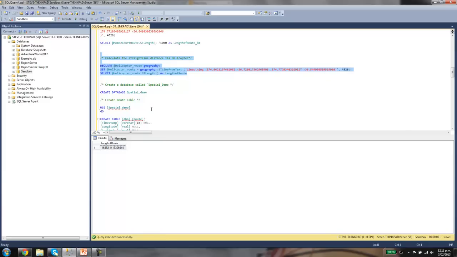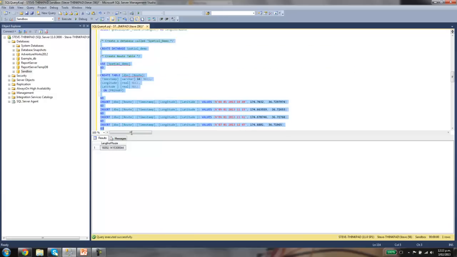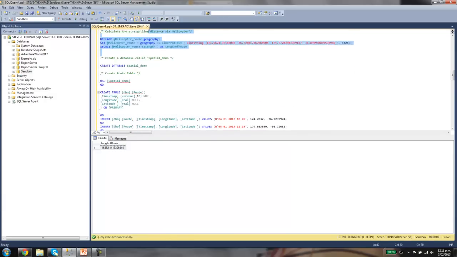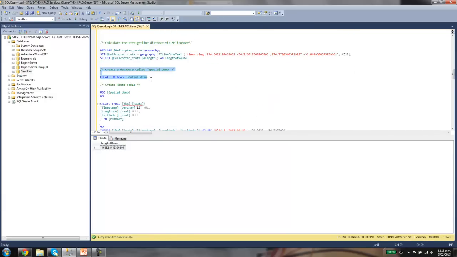Okay, so what we'll do is we'll move on, and we'll do a more complex query. So we'll see whether on his route from his home to court, whether he deviated off the route by more than, say, 20 meters. So first of all, we want to create a database of GPS positions, hypothetical GPS positions that mark the route that he followed.